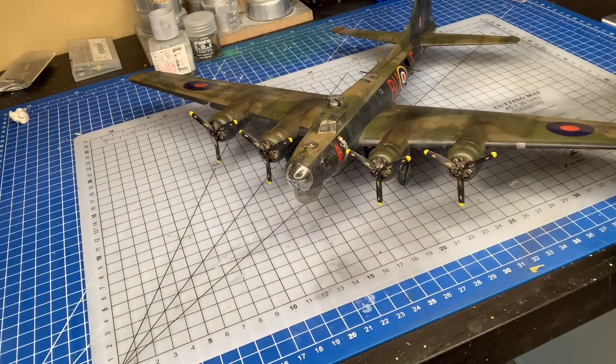These are the kit cowlings and covers. They just come with PE wiring, that kind of stuff. It was just way too fiddly. It was so small and fiddly, and in this scale it just wasn't worth my time and frustration. So I went with the engines. I did go with the superchargers on the bottom.